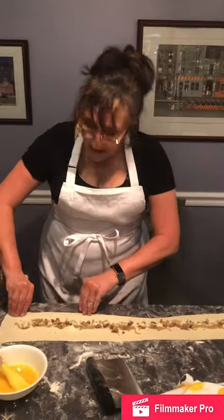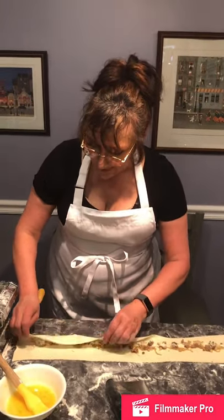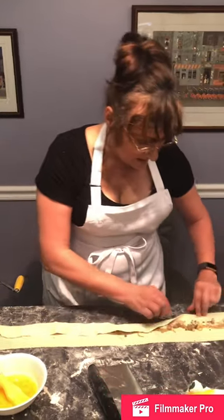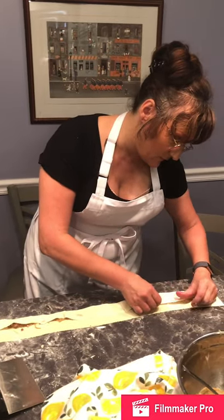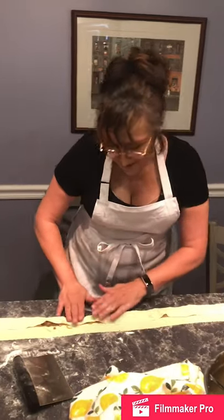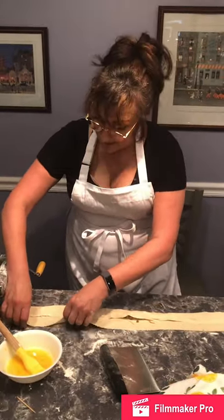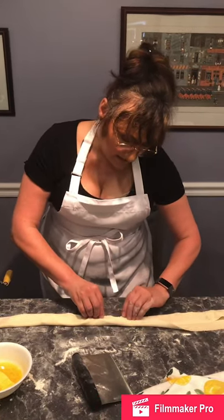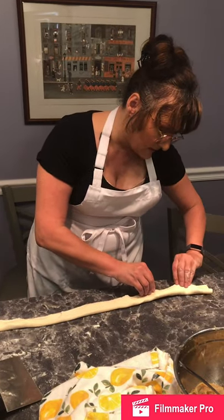Okay, so take the dough, the closest side to you, and you fold it over. Fold it over, fold it over, fold it over. See, the dough is just right. It's not sticking. It's not too thin. It's not too thick. Then you take the other side and you fold it over again. This side is even easier. Fold it over. Fold it over.